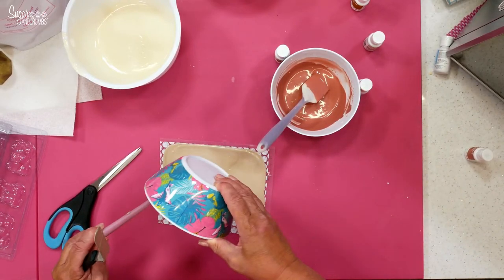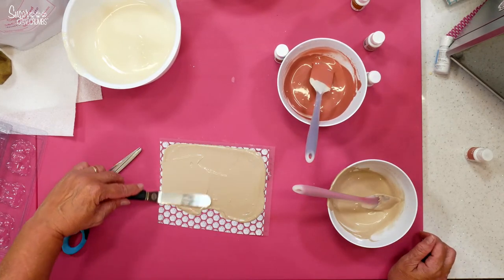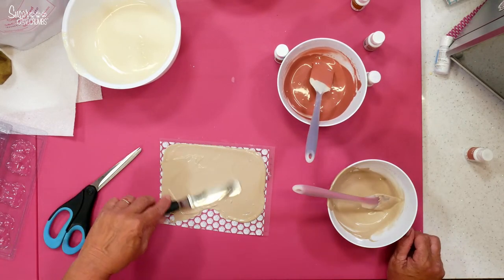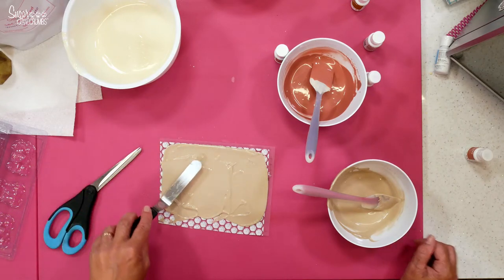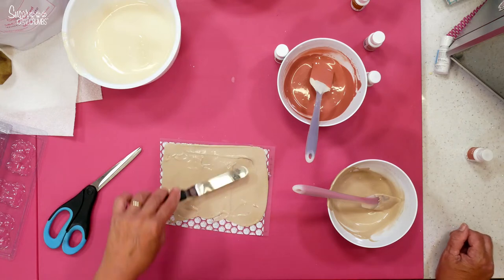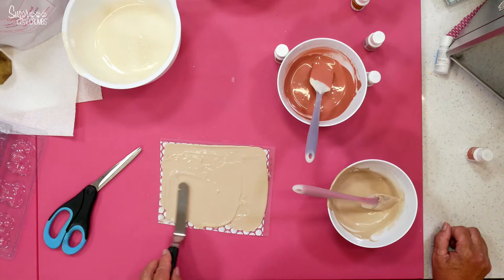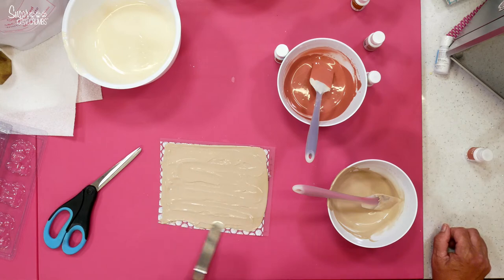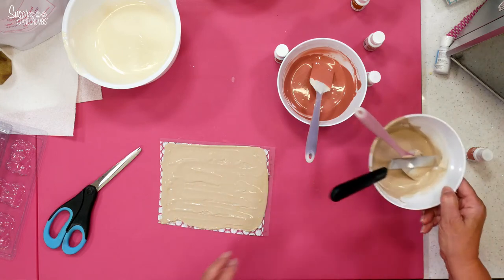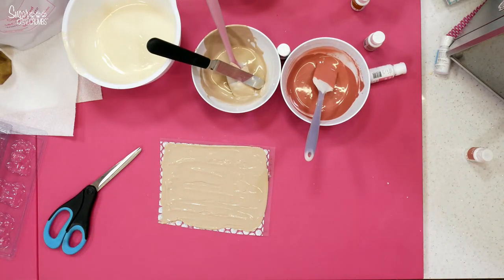And these are super to use. You could use them for your truffle chocolates if you've done some nice chocolates, and as you've made them and dipped them in chocolate, you just pop them onto this transfer sheet. You allow it to dry and then you peel them away from the transfer sheet and you have the pattern on the bottom of your chocolate. So what I'm going to do now is, that's just got to set a little bit, so I'm just going to run and get my cutter now. As this is the S&C tempered chocolate, it starts to set really great, which is super.